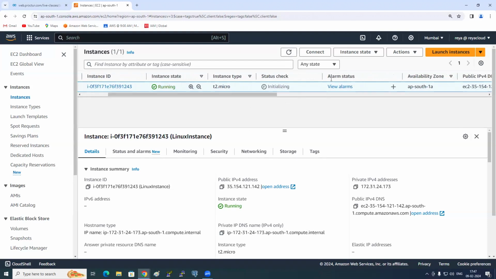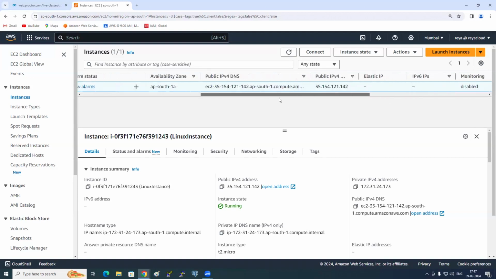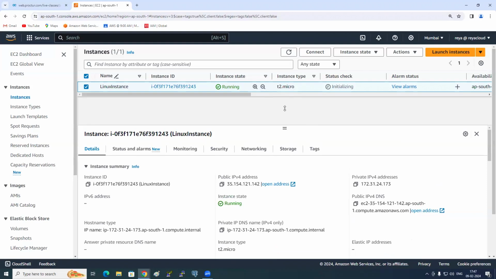And alarm: the alarm concept is in which service? CloudWatch. So we'll talk about it in CloudWatch, not here. In which availability zone do we have the EC2 instance? 1A. If you select the EC2 instance, you see the details section. Remember I told you, if you want to see the instance metadata, the information about the instance, which section should you look at? The details section. In this details section, you have all the information.